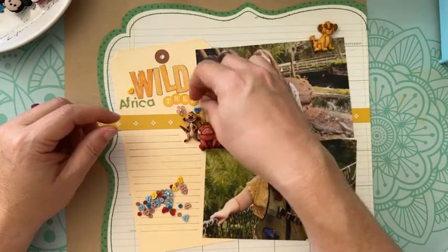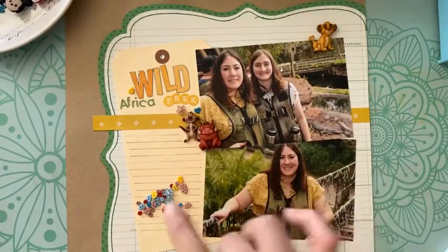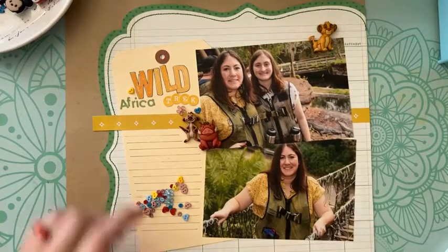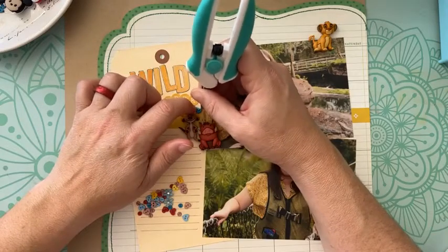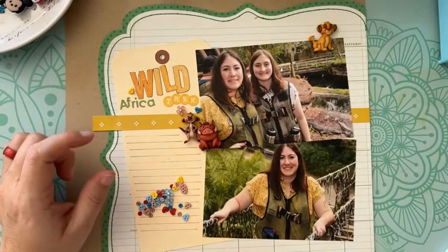Okay, do I like it? Do I love it? Do I hate it? How am I feeling about whatever it is that I just added? And this little guy, I want to tilt, but it's a little tricky because there are different layers. So I'm just using a little tweezers, or the tip of my scissors, to move this around.